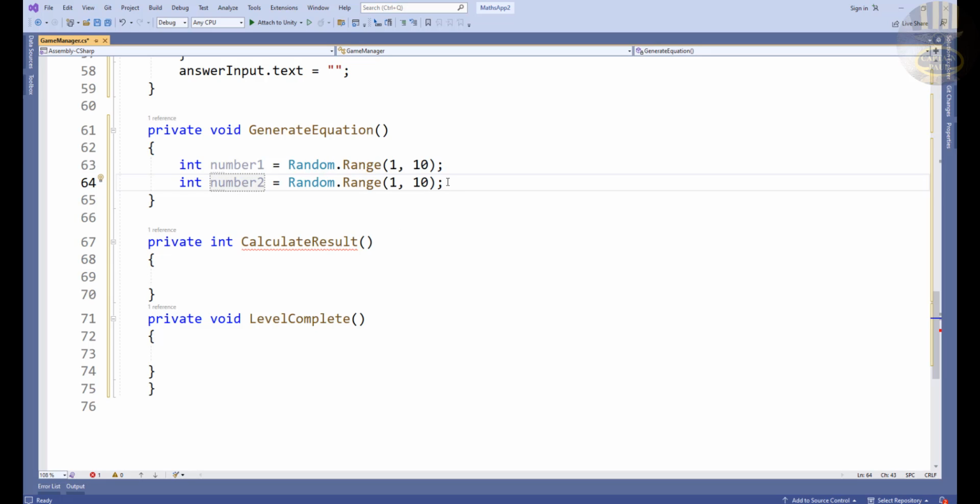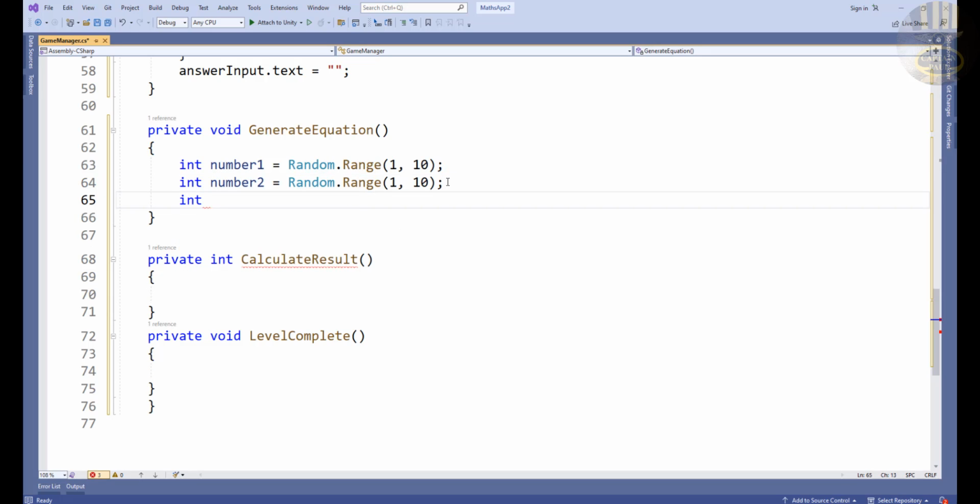And the next one, I'm going to create another local variable in here. I'm going to call that integer operator index. And for the operator index, I'm going to make the index about 4. Let's grab hold of all of these. Yeah, the index is 4: plus, minus, division. Okay, so it's going to be from 0. It says 0 to 4. There we go.